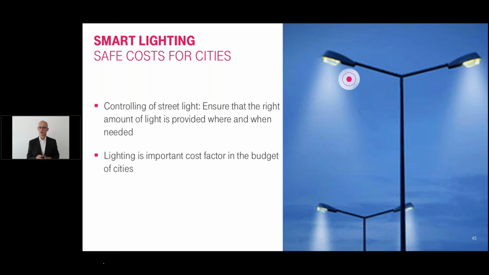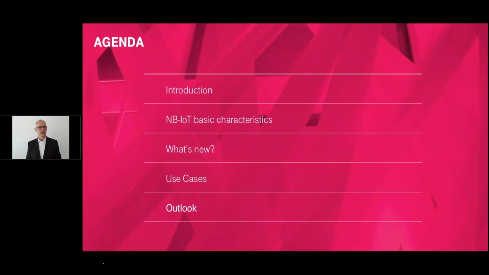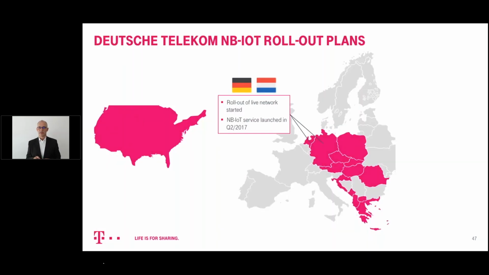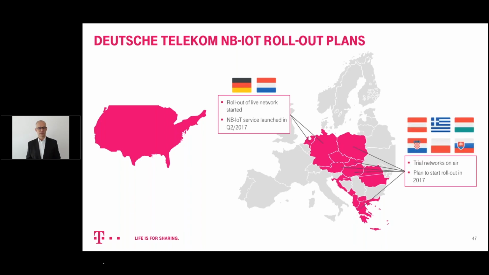Okay, let's come to the promised outlook for our plans on NarrowBand IoT. First of all, we have talked about that. We have launched NarrowBand IoT in Germany and in the Netherlands. We're very proud about that, and we really sped up. And thanks also to all the standardization guys who really did a great job to bring that standard, and later on, thanks to all these guys who made that network available. But our plans go on. We plan to start the rollout of NarrowBand IoT in 6 further NatCos by the end of the year.